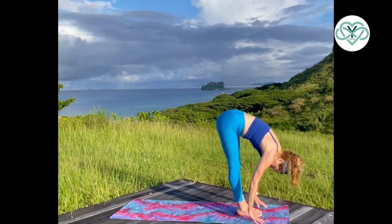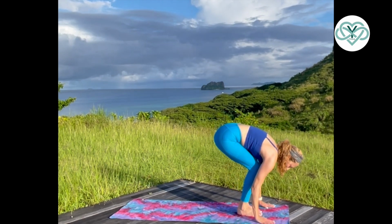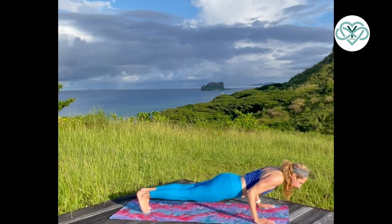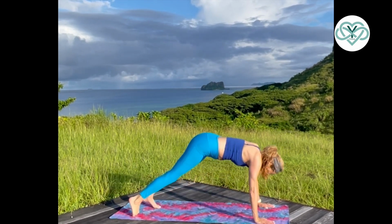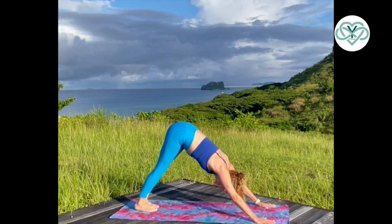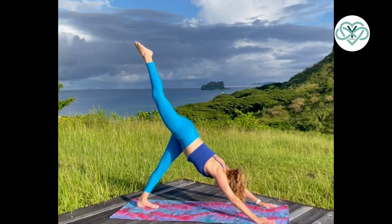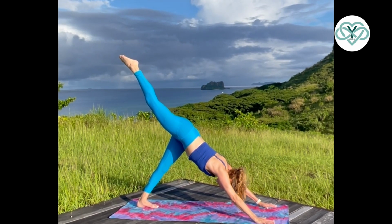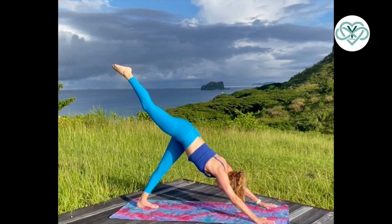Relaxing your head. Inhale, halfway up, Ardha Uttanasana. Exhale, fold, bend your knees, step or jump, Vinyasa. Down dog. Take your right leg behind you, three-legged dog. Hips are square to the floor. Notice where you feel any pull, left calf muscle maybe, somewhere else.